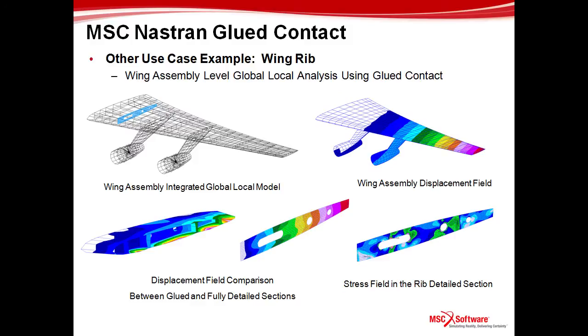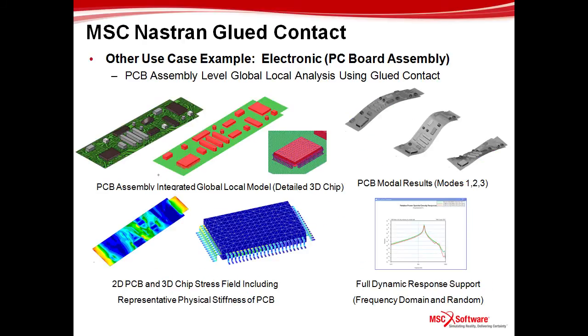Here's a perfect example of replacing a coarse rib in a coarse model by a refined rib. So if there's a geometry change by the team that is performing work on the rib, you can directly integrate it into the coarse model and potentially make an assessment early in the design on the effect of changing the geometry at the rib level, and also performing localized studies as well.